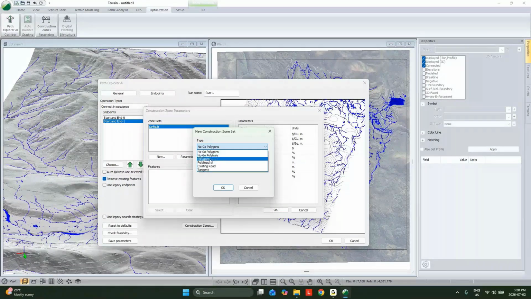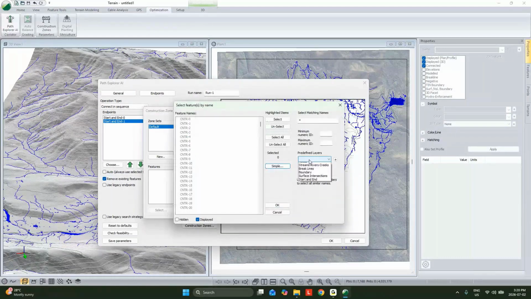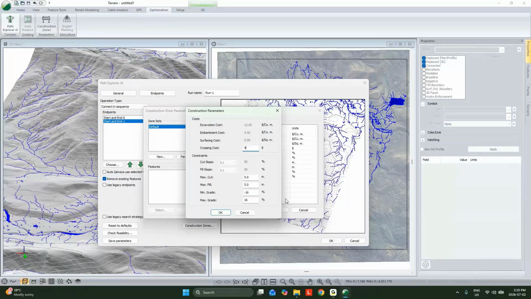It could be polygons where this is going to be a shallow soil that's going to be more expensive to excavate at depth. So we could add in something where our excavation costs are more. And we'll go with these polyline features for our streams. And I'm going to just say each one of these is about $4,000 to cross. And if we had, well, a river that we wanted to have more expensive, we could do that as well. But I think we'll get a pretty good result just treating them all as the same.